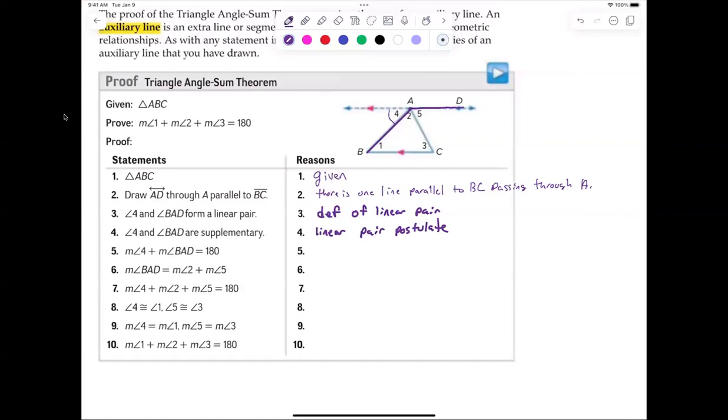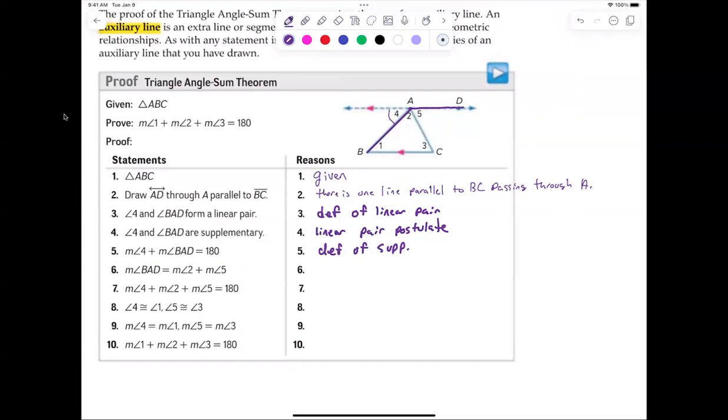Let me write it down, then we'll talk about it. And then the linear pair postulate says that they're supplementary. Is everybody with me? All right. And then if they're supplementary, that means they add up to what? So that would be the definition of supplementary. Now listen to me. If for some strange reason I ask you to do this on a test and you didn't write definition of linear pair postulate and definition of supplementary, does everybody agree that if 3 is true, then automatically 5 is true? Does everybody agree with that?